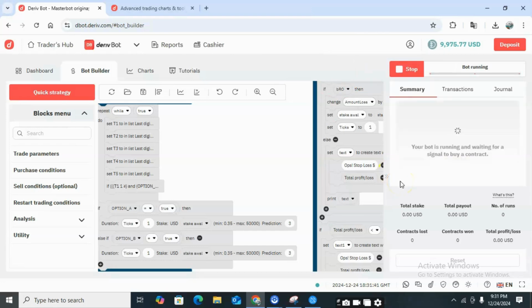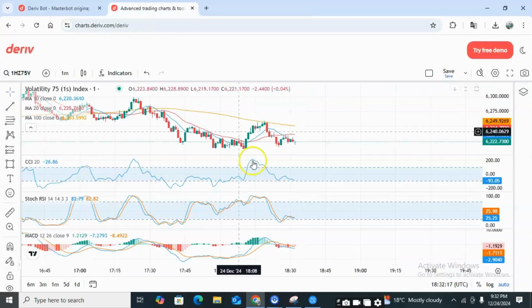Also, the good thing about this bot is it usually waits for a signal to buy a contract. So although it's not fast, it usually waits for that signal until it executes the trade. So let's wait until it finds a good signal, and then we take 5 trades, and then we are out of the market. Although we can maybe go to 10 and see how it works. So for the first contract, it usually takes a few minutes, but it's going to take the first trade.